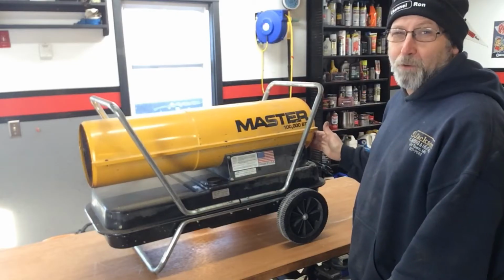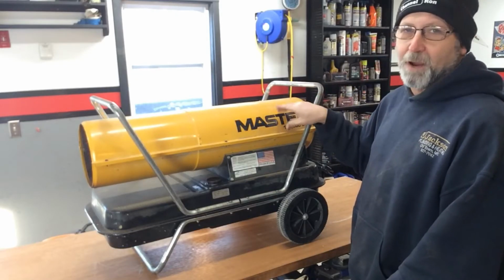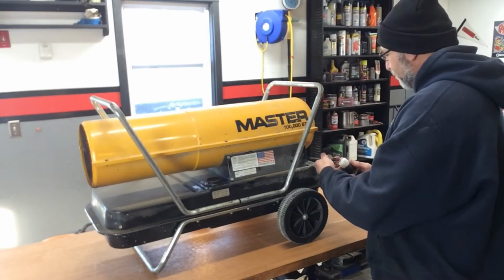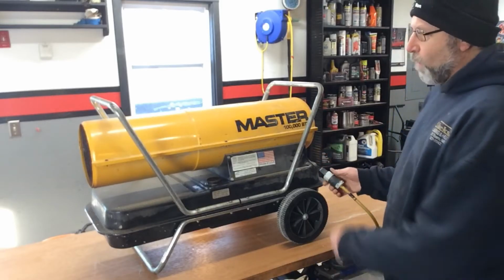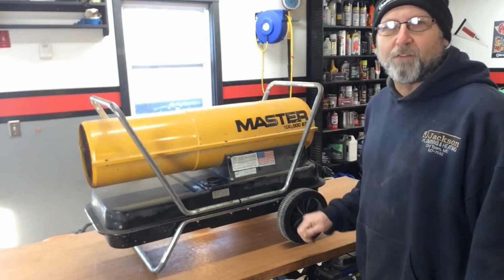He said he had fooled around with the adjustment on the back, so that's a bad thing to do if you don't have the gauge to set that properly. But all it's doing is when you plug it in, it's just running and doing absolutely nothing. The breaker will kick out after a while. I'm going to go ahead and tear this apart and see if we can take care of it. So let's go ahead and get started.